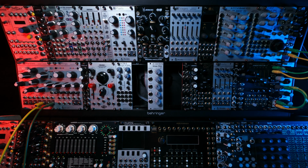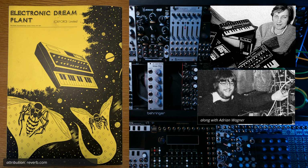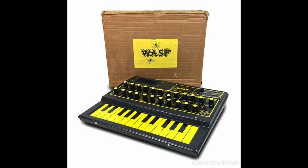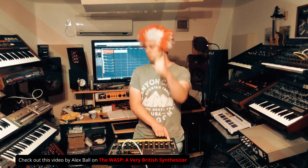For a brief history of the EDP WASP, because I think you really need to know about this: created in 1978 by Electronic Dream Plant in the UK, Chris Huggett developed a most interesting synthesizer quite literally at the dawn of synthesis, with bizarre features such as a non-moving, non-mechanical keyboard of touch-sensitive strips that were designed to resemble a keyboard. In 1978, a creative user could simply tap a key to get a sound or even slide their finger up and down the flat, immovable surface and generate portamento or slides as desired.